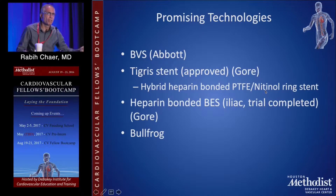Promising technologies that may become available in the U.S. include bioabsorbable vascular scaffolds that may be useful in the SFA popliteal and maybe in the future in the tibial distribution. Some of the newer balloon expandable stents — the heparin-bonded balloon expandable stent — have completed trials and hopefully the device will be released on the market soon. And some devices that can hopefully minimize the rate of restenosis, such as the Bullfrog catheter — a catheter with a needle tip that allows you to inject steroid in the subintimal space as you're crossing — can hopefully mitigate some of the inflammatory response and neointimal hyperplasia.